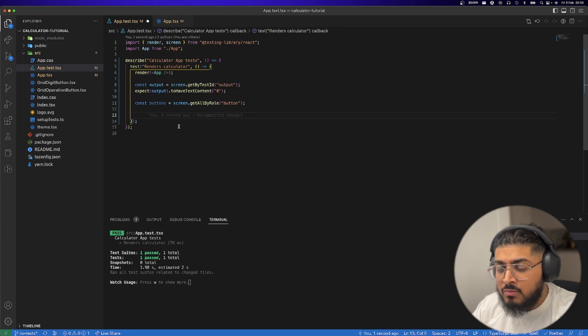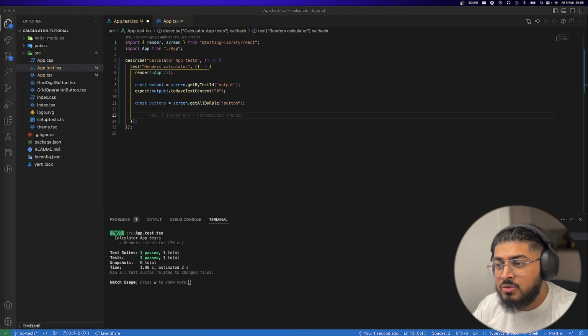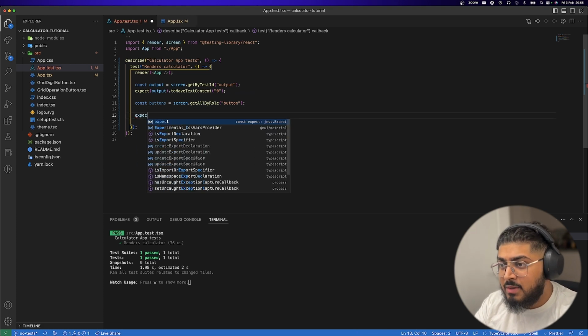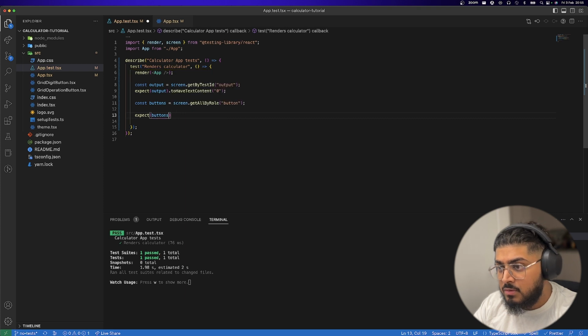In this app, I know, as I've calculated it before, we have 19 different buttons. So one test that I can do to simply check that all of these buttons are being rendered is expect buttons.length toBe 19.